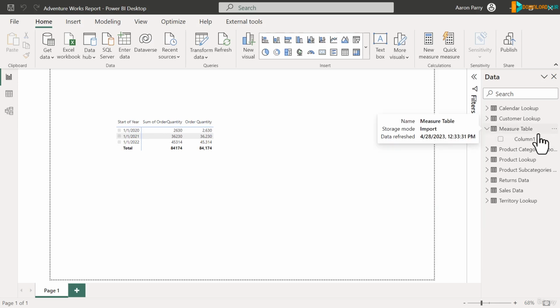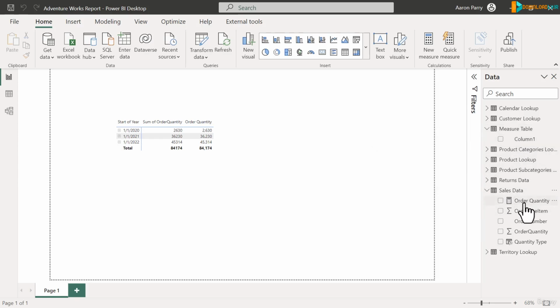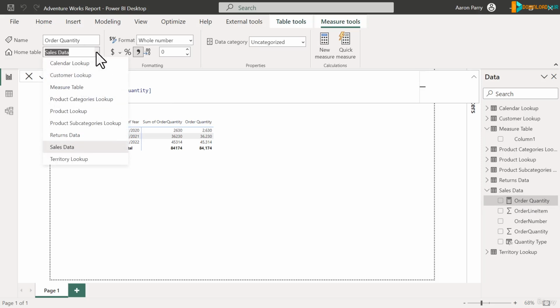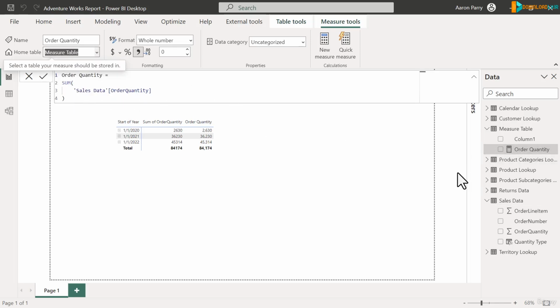The whole purpose of this is that we need to start adding measures into this table. So if we come down to the sales data table where we have our order quantity measure, if we select this, remember that you can use these structure settings here and assign these measures to different tables. Right now it lives in the sales data table, but we can move it to the measure table. So we've successfully moved this measure.